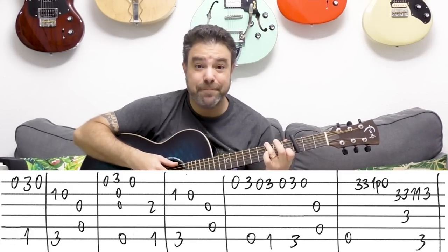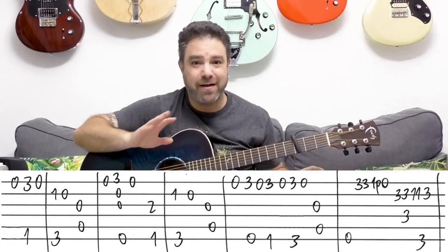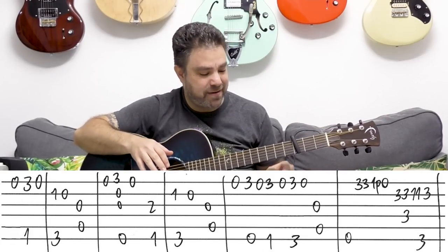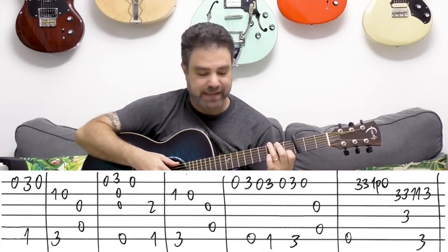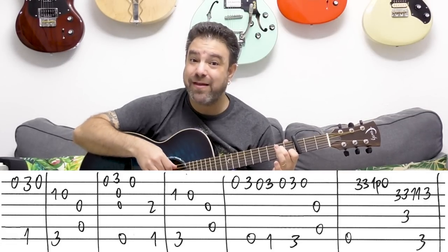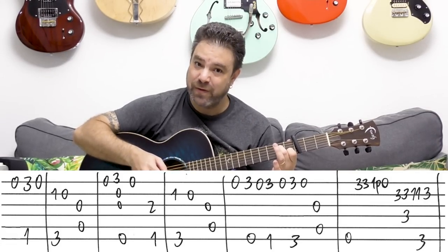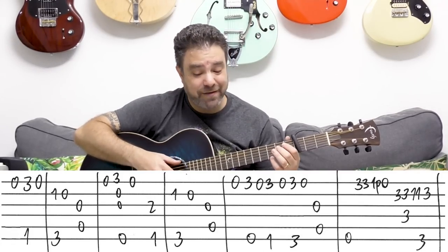And then immediately, it's G with 1-0 on the second string. And then it's A minor with the open third string. This is A minor 7.